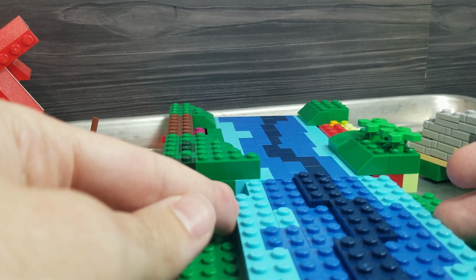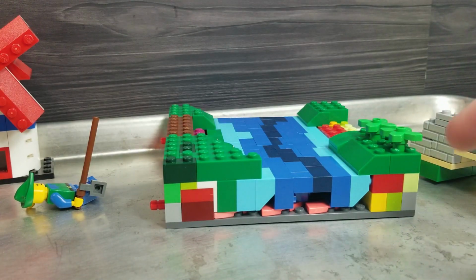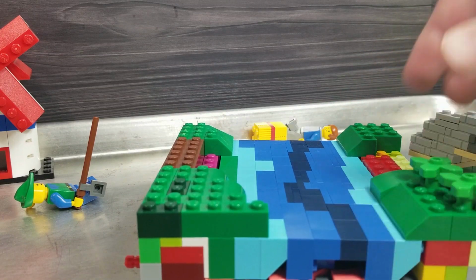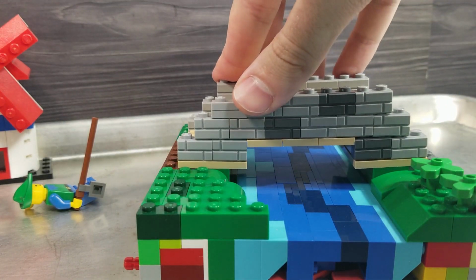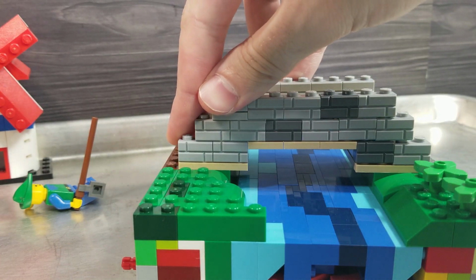And them next to each other doesn't really bother me, having the studs up in the snot water, but I like the smooth water. It kind of differentiates it from the grass. Not that there's a ton of land or grass in this section, but I think it definitely adds something to the fact that there's a distinction of texture. I think it looks nice.